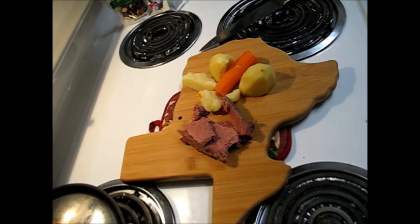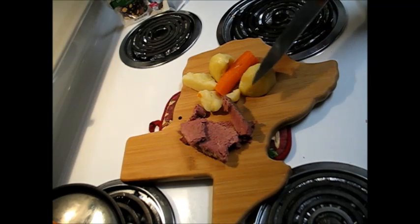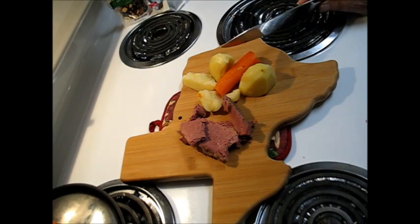Well, I got my Texas cutting board out here. There is the corned beef, potatoes, and carrots. And I'm going to chop this up to make it into a hash.